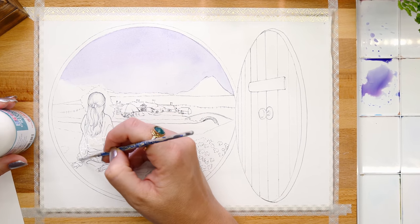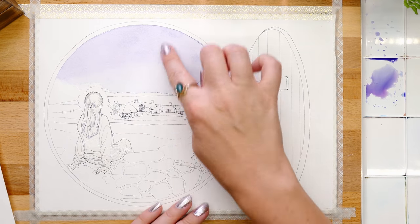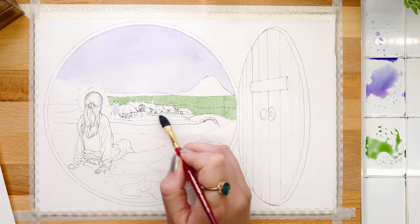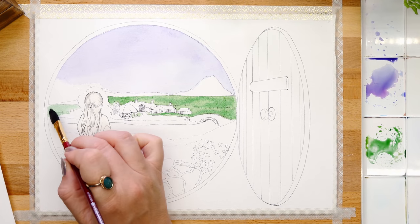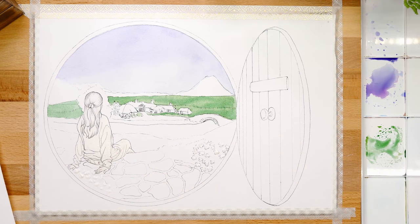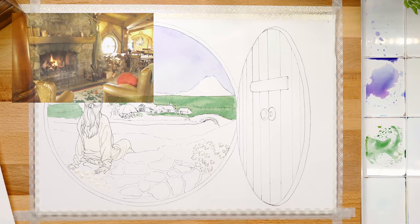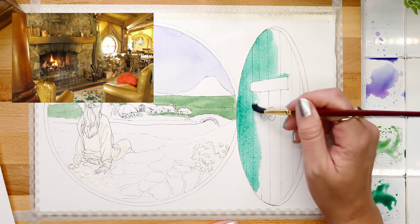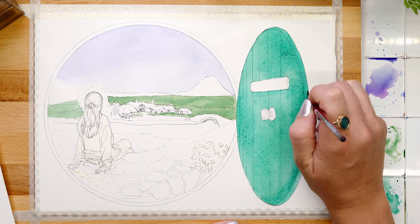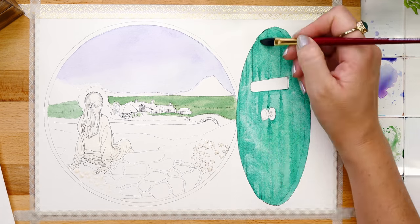I decided to create a blended scene because I wanted to show awesome scenery but also make it feel very Lord of the Rings without literally drawing Frodo Baggins. So I took a view from inside the Baggins Hobbit hole, with our traveling girl sitting at the entrance looking out on the village below. I found a beautiful image of the Green Dragon Inn — where all the Hobbits chill together in the Shire — as the setting.